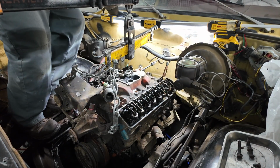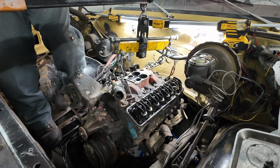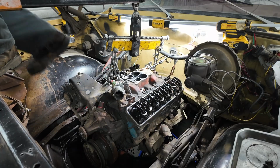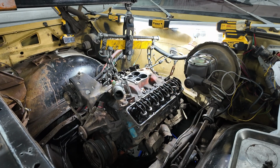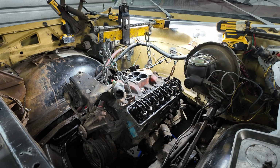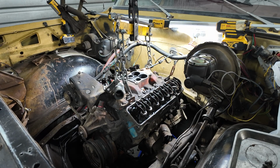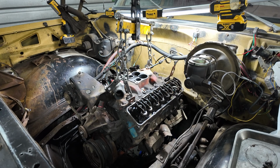Again, you don't work on a C10. You work in a C10. Let me get out of here before I step on my wire harness. All right, this is the part that's gonna take us 10,000 years. There we go. Now let's hit some things. That's what I got caught on. Let's pull these bolts out. And then we're also not level.